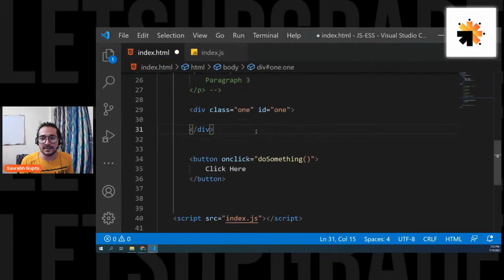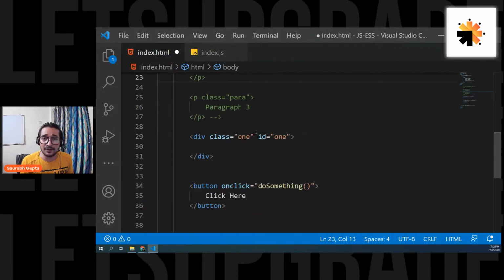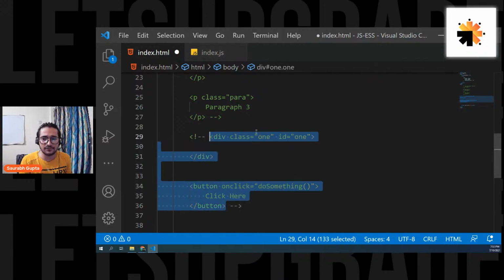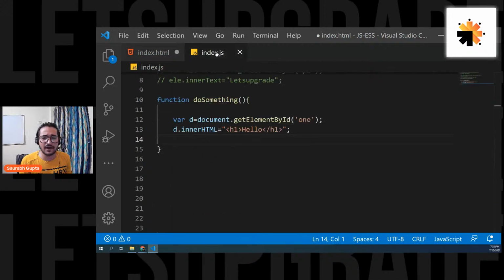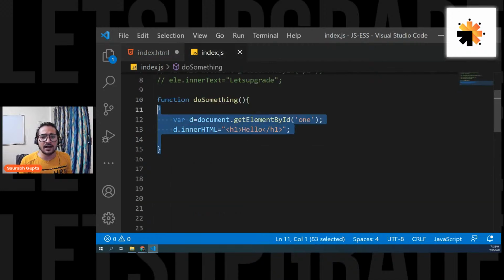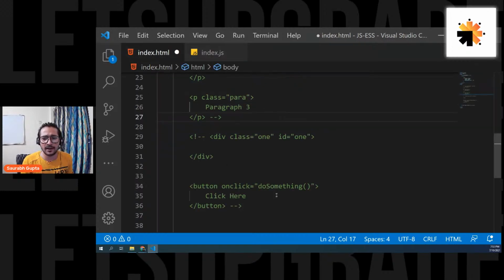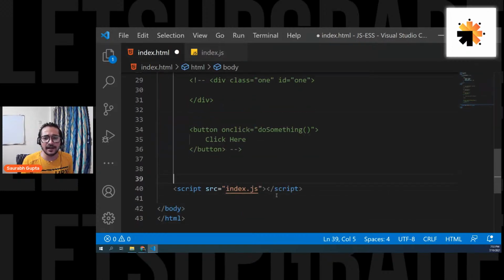Okay, so let's see how to manipulate the attribute of a tag. Just like we have learned how to manipulate the content of an element, let's see how to manipulate the attribute of an element. For that, I'm going to comment all of this for some time. Don't worry, I'm going to share these files with you, and then you can uncomment and see everything. So let's comment out all of this and do it.